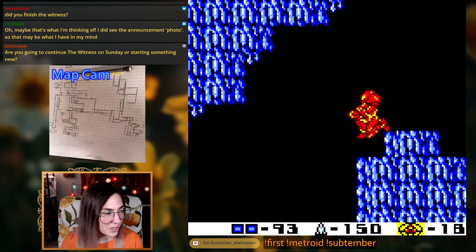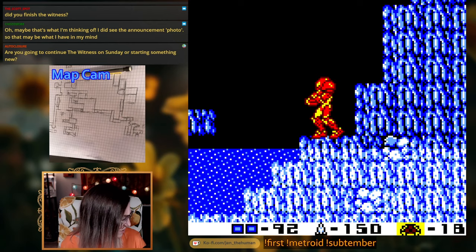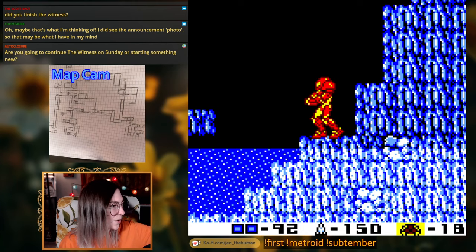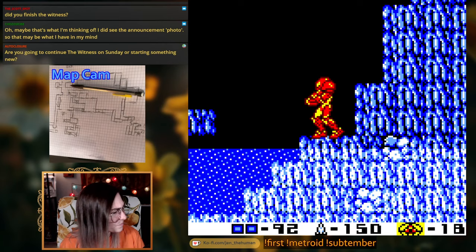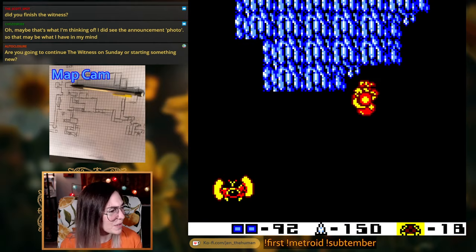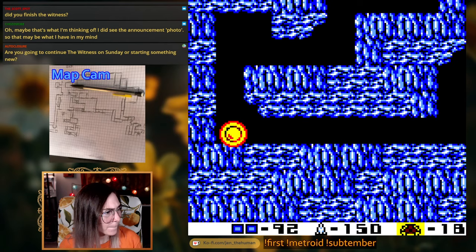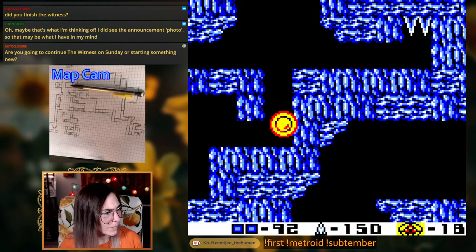Okay, that is acid. So now I think we're right here. Why did I draw this giant S? Oh, because that's the hallways that I forgot to draw that makes this zigzaggy thing. Also, didn't we have a beam that was able to damage this enemy before and now we don't? That's kind of something. No, there we go.